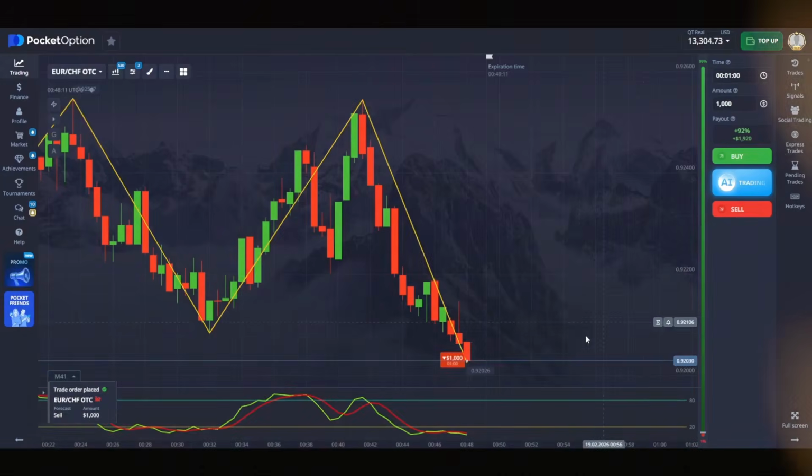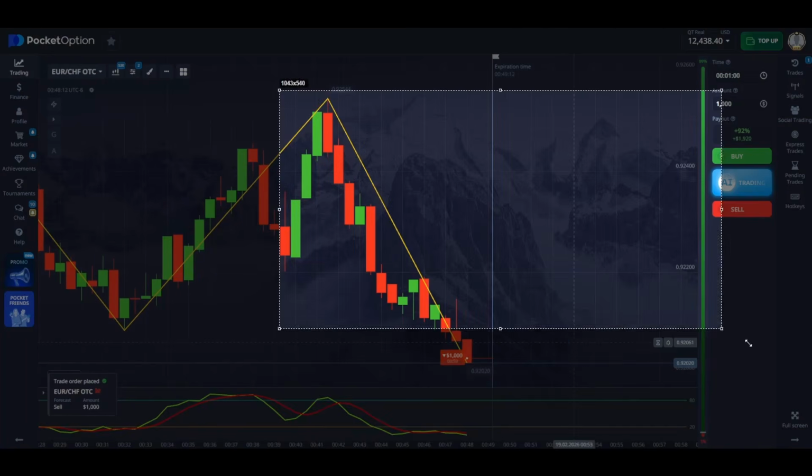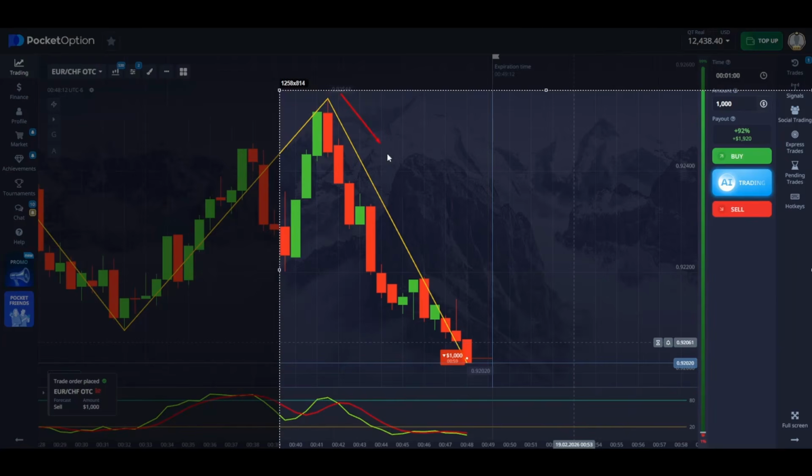Now guys, let's look at a situation for a downward trend. As you can see, the zigzag is going down. This is the first signal. Does this mean we can open a trade for a downward move? The second thing is that the red line, which was not at the intersection before, is now above the green one.